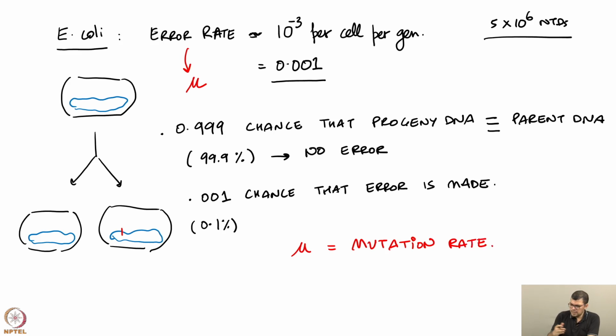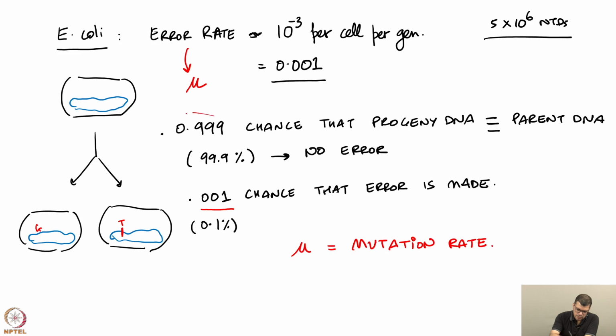So, it seems like DNA replication is an extremely faithful process. There are hardly any errors that take place. Even in these 0.1% cases where errors are made, the error is simply one error. So, this might be a G here and which might change to a T here and so on and so forth. So, errors are extremely rare when it comes to DNA polymerase working in an organism.